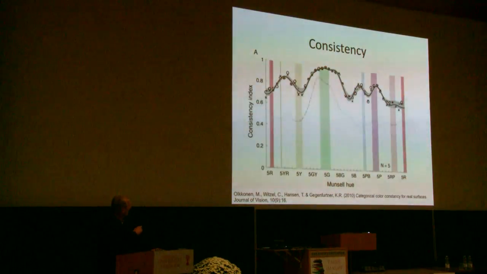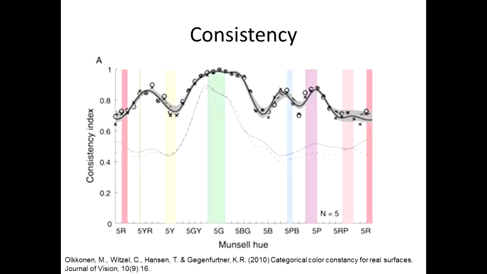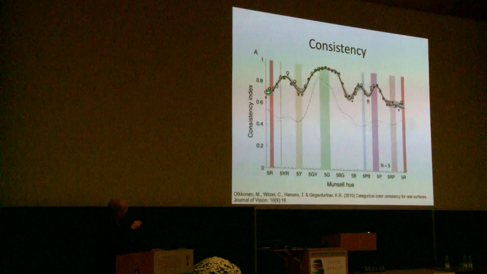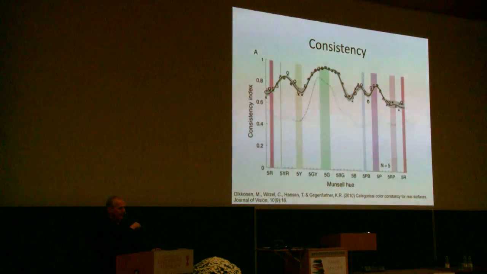The results are illustrated here, and you can see that on average the observers put the chips from the red category of Munsell chips in about 70% of the cases into the same bin. So that's the degree of color constancy here. You can also see that it varies a bit with the hue, which is indicated here on the x-axis. For the greenish hues, our observers showed basically 100% color constancy. They never put the greenish chip into a different bin.